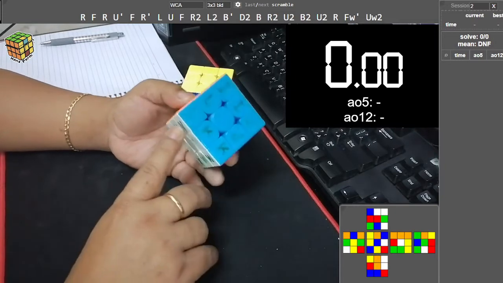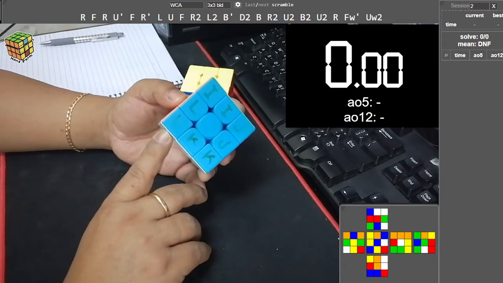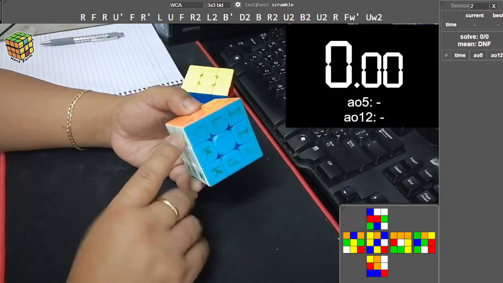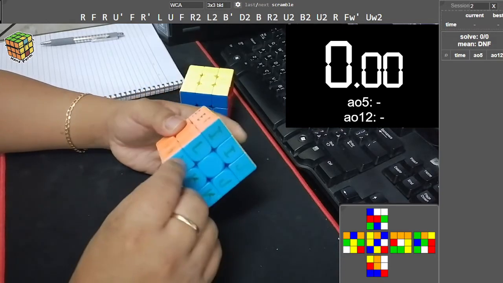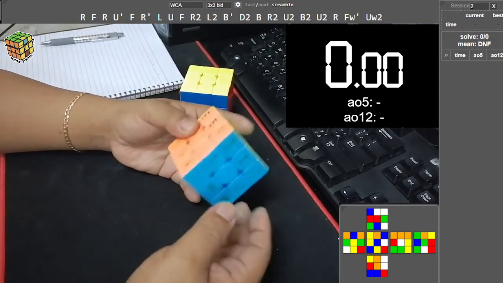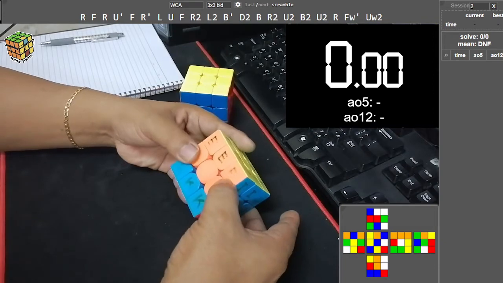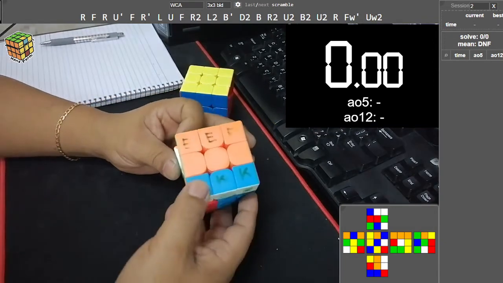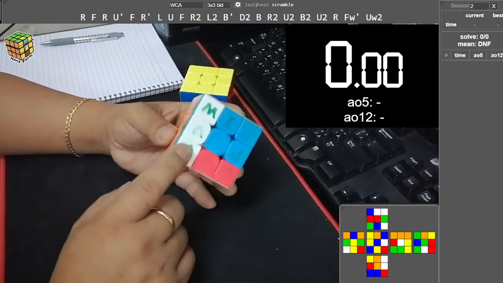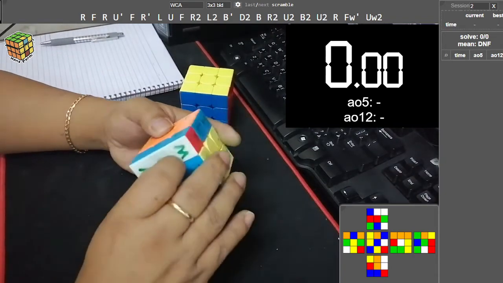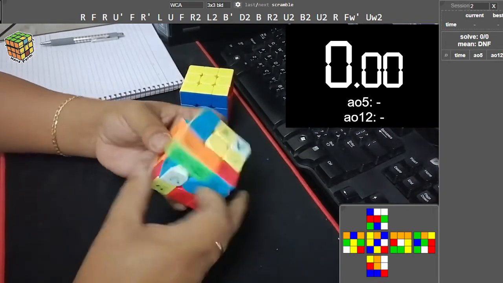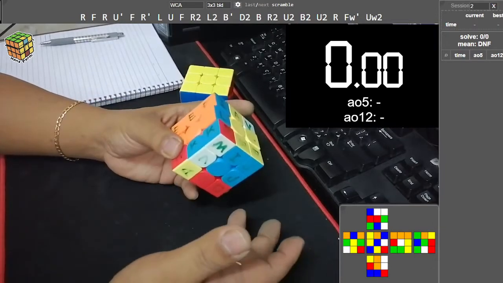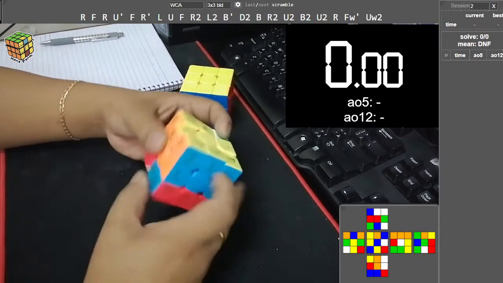So if you think of this V, how to bring it to this swapping position, it's quite an easy one. You just perform a D prime, right? And the V is there, but you have to perform F prime. Now you can see the V is now facing in our swapping position. So perform a Y prime and revert back that one using F and D.